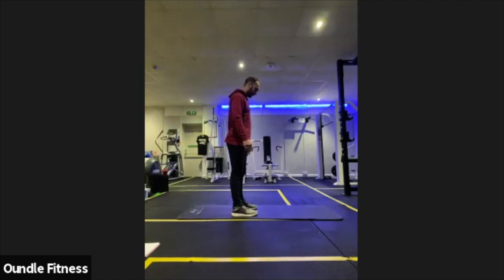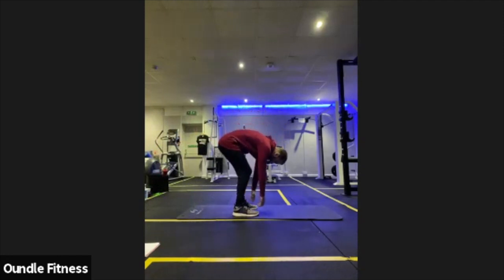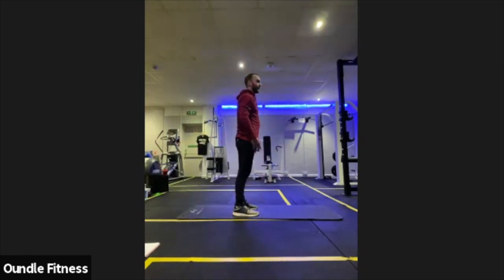What we're going to do next, I'll show you from side on so it's a little easier to see. Feet hip width apart, toes pointing forward, light bend in the knee, we're going to roll forward. Plenty of arch in the back, all the way to the floor. Stand up into a Y shape. So just rolling down, all the way nice and low, down the floor, standing up into a Y shape.